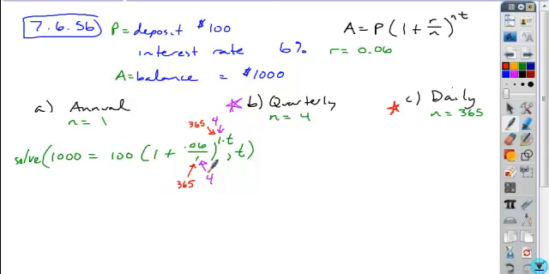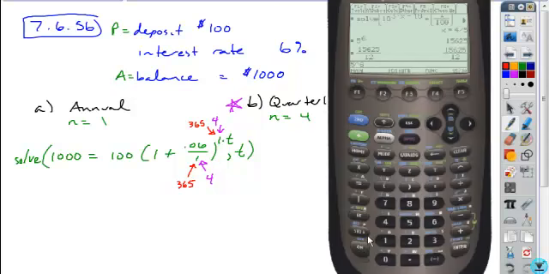If we calculate this, I'm going to set up my solve feature. Type in our equation: 1000 equals 100. You have to make sure you explicitly multiply here. If you just put parentheses, it may not understand that. But in this case, you're okay. I'll type each of these in.